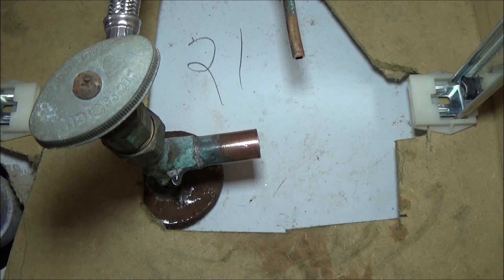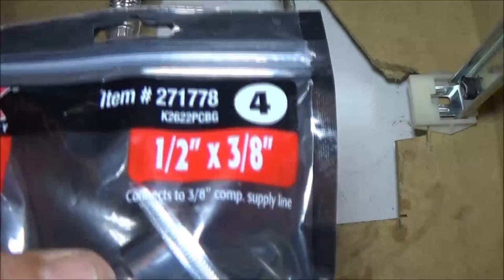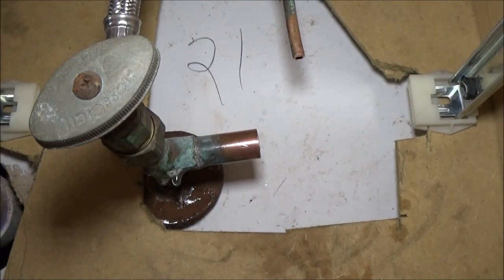And the thing is, it's like a 20-minute drive from here, but it's only on the other side of town. So, see, that says half inch by 3/8. I need half inch by 5/16. All right, guys, I'll be back.